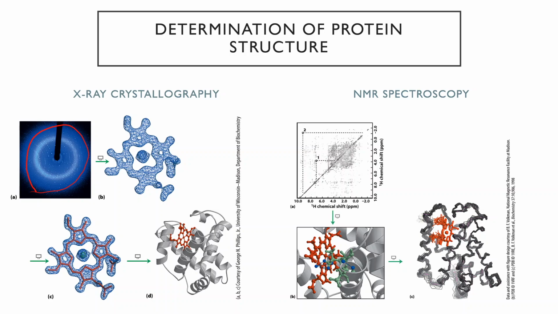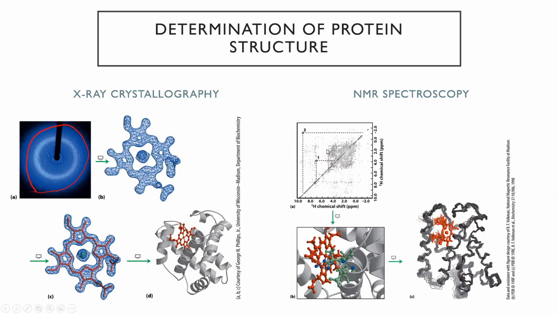Without getting too far into the physics, every nucleus of every atom can have a magnetic moment, and that magnetic dipole can be affected by adjacent atoms. And so an NMR spectroscopic machine will tell you about the properties of the atoms in your molecule if it's been purified. And then, using a computer or complicated math, you can figure out the structure of even big complex molecules using this technique. NMR spectroscopy has the advantage that you don't need to crystallize your protein, but again, there are certain proteins, especially large proteins, that NMR spectroscopy is not very useful for.